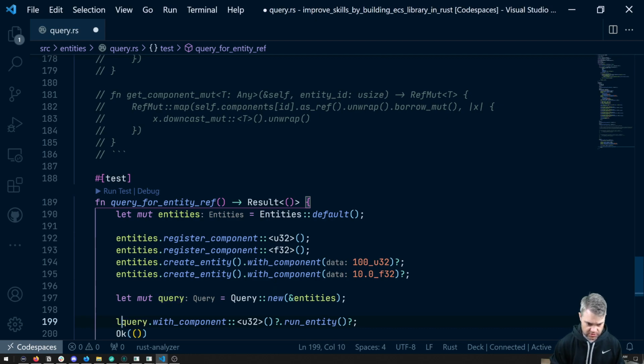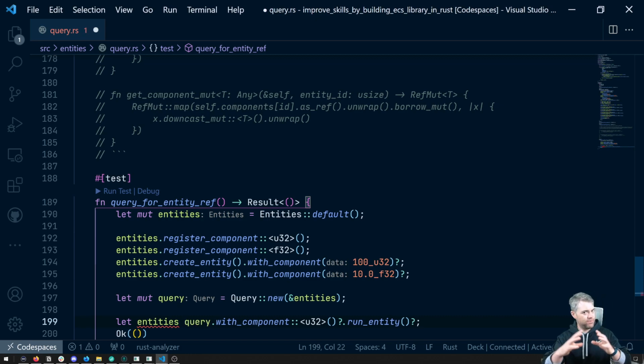Okay, so let's do `let entities`, like entity components almost. It's really just a wrapper that's going to give access to these other things. So `entities =`. Now, what are we actually going to expect to get out of here? Let's set this up too.